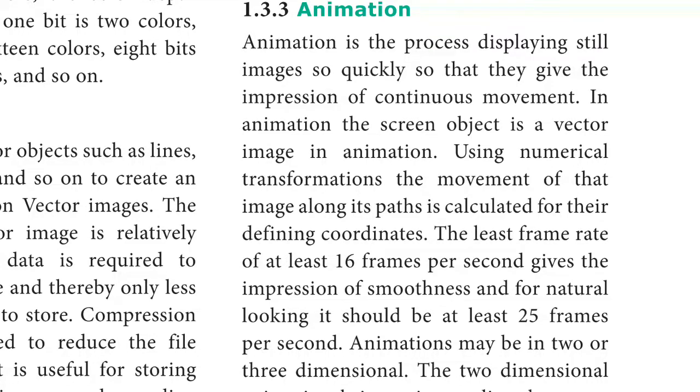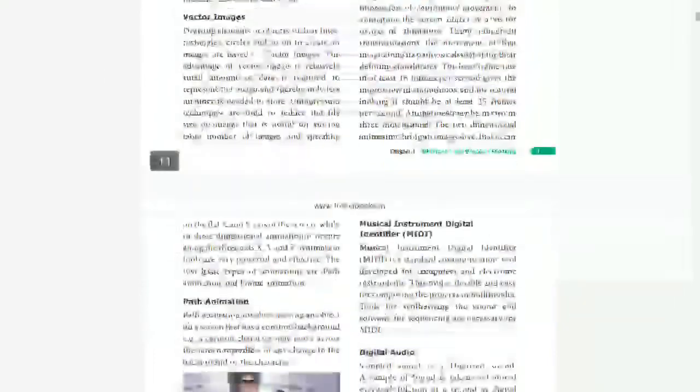Three dimensional means the object which we create in the model will be looking like a real world object. Here you can see that when you create a robot in the three-dimensional space, it will actually look like a robot. They will be combining the normal video and the animation video together to form a natural looking video. So this is animation. The file format that is used for animation is GIF, so that's available here.